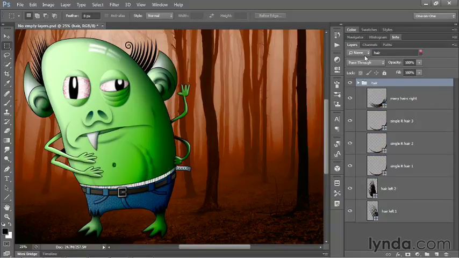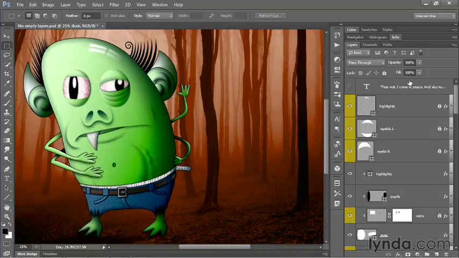All right, now at this point, we can reveal all the layers inside the image and get a sense for which layers still need to be grouped by pressing the Alt key or the Option key on the Mac and clicking on the switch in order to clear out all of our settings. And I can see here up at the top, I've got this highlights layer. I'll turn it off and notice we lose the highlights on the top of the monster's head. So I'll go ahead and turn that back on. The reason I'm showing you that is because there's this other highlights layer right there.